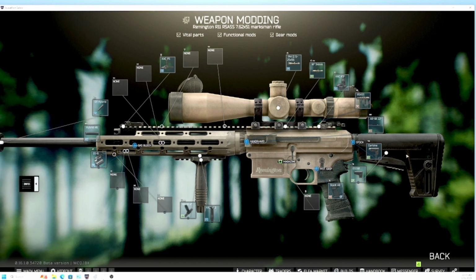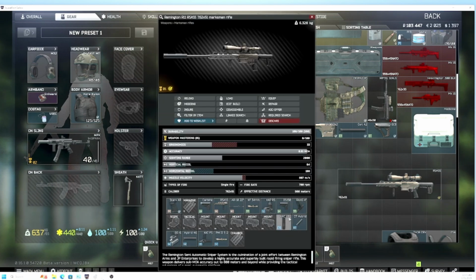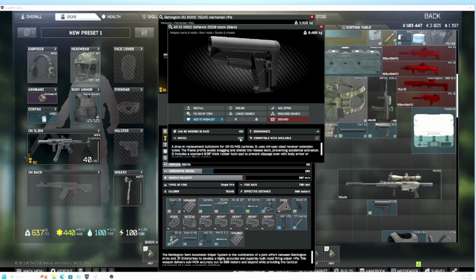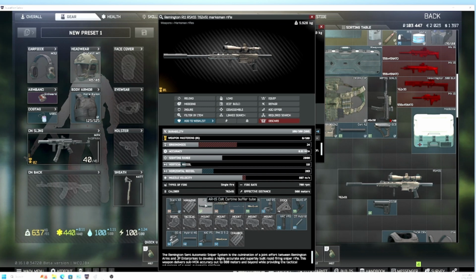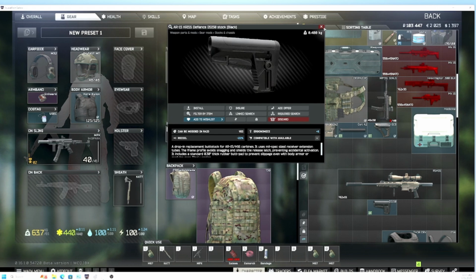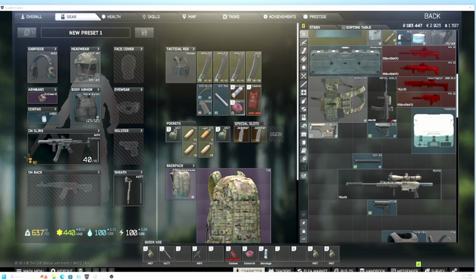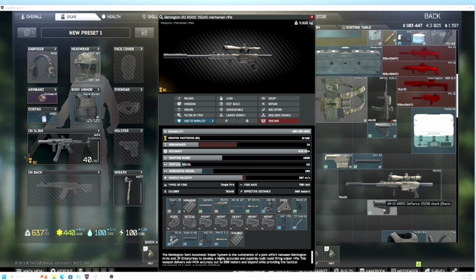Now the other thing is this came with its own stock, the PRS Gen 2, minus 24 recoil, plus 2 ergonomics. That's not horribly bad. But this is the one I've decided to go with, 22 plus 9, so more ergonomics, and I struggle with ergonomics. So what I did is take this off, and then you get this Colt buffer tube, and I bought the AR-15 carbine buffer tube, and that allows you to put more or different stocks on. So rather than using this and this, which come with the gun, I changed it to the carbine buffer tube and then the DS 150 stock.